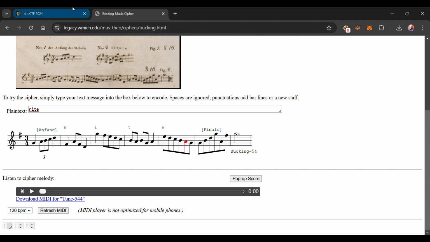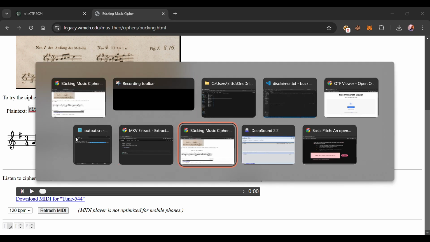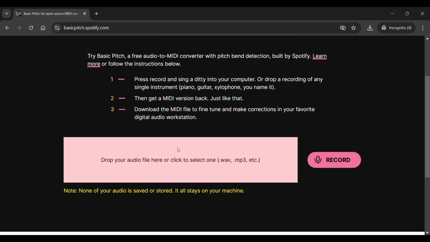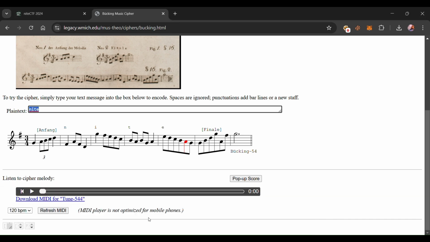Now, what I did after that was converting the .wav file into a .midi file. MIDI file, you will have to research about that. I spent like 6 hours researching it, and only then I was able to solve this challenge. So I converted it into a MIDI file, and I was able to create a music sheet on MuseScore, but it was really complex. So I was not able to individually decipher which music code defined which alphabet and so on.